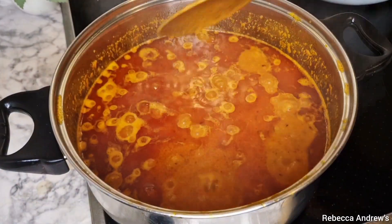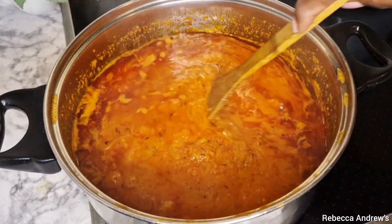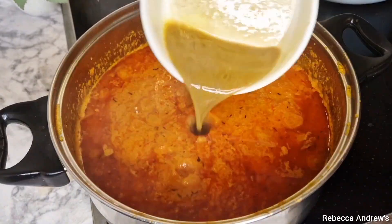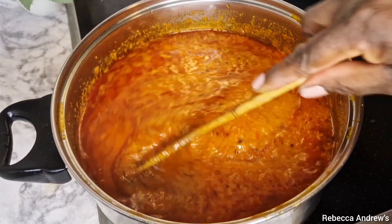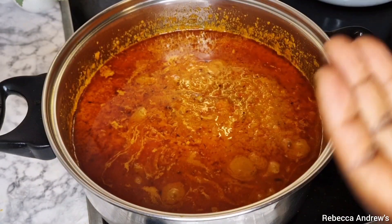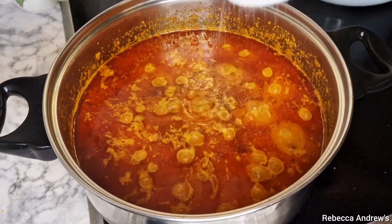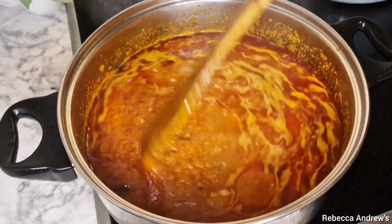Right now you can see the stew is coming up — it's bubbling and splashing everywhere, so you keep cleaning and cleaning! I just add the chicken stock and give it a quick mix. Be sure to taste it — carrot is very sweet, so taste before adding your seasonings. I just added a little bit of seasoning cube and sauce so you don't want your stew to come out too sweet.